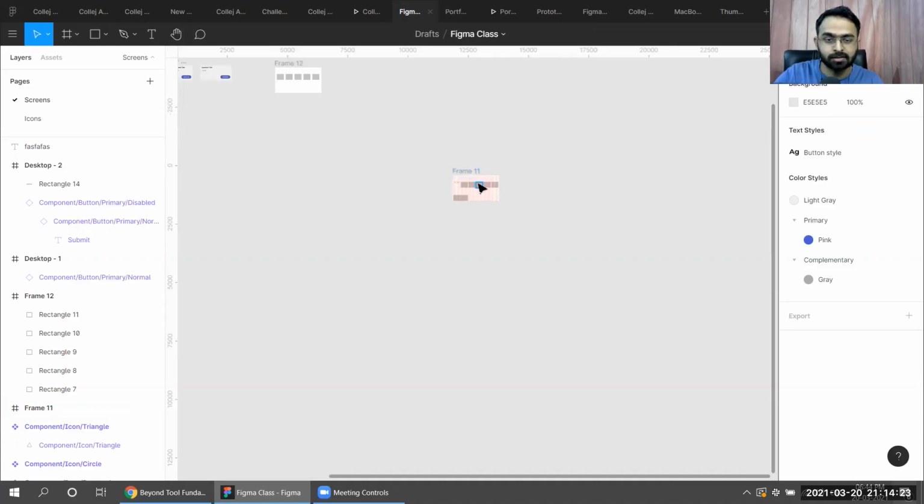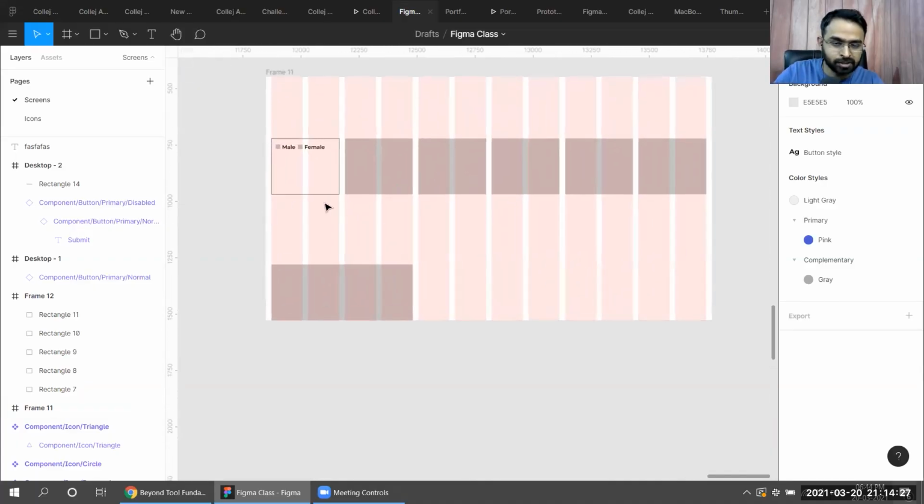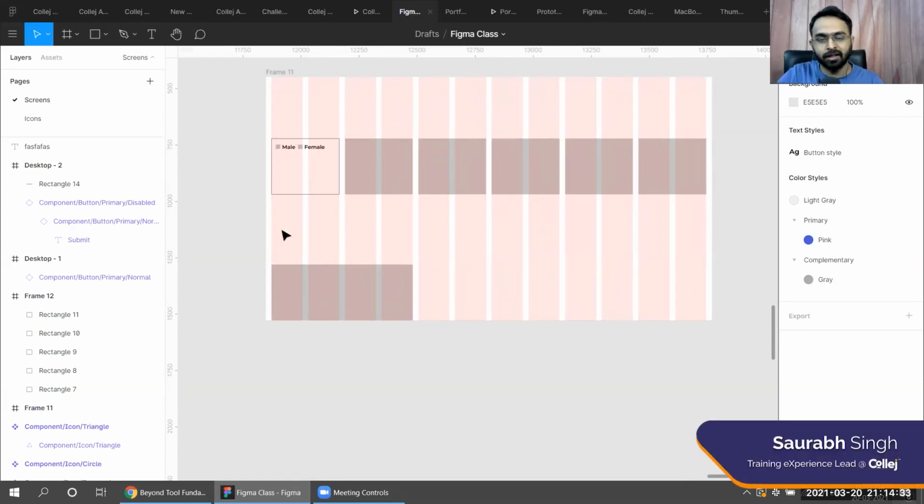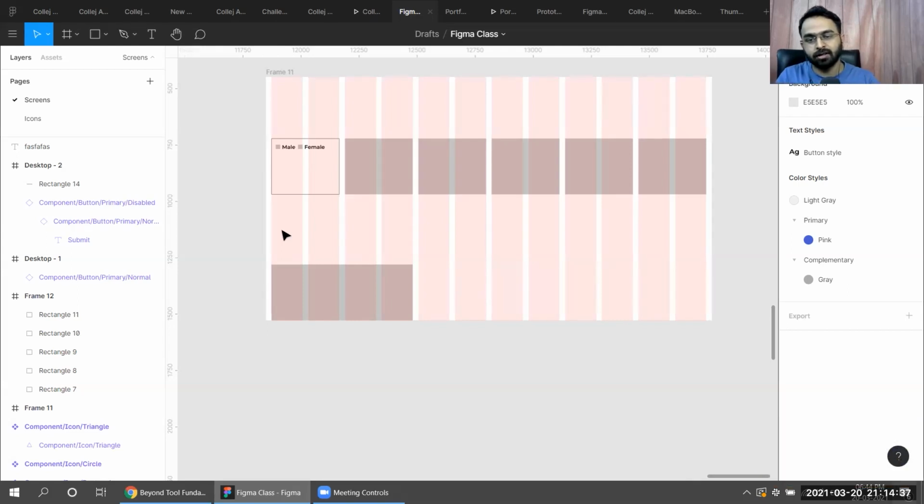Best practices using the grid in a file. So you see these columns here. If you create a grid, you basically use grids for arranging elements on a screen, right? We'll be talking about it in detail in our grids and layouts class, but I want to introduce it to you so that when you are doing your next task, you are aware of it.